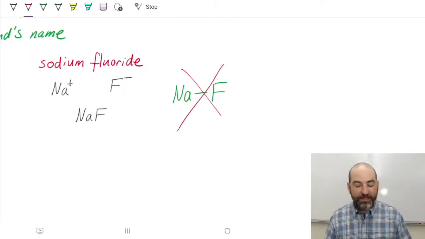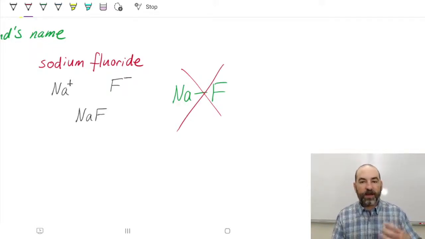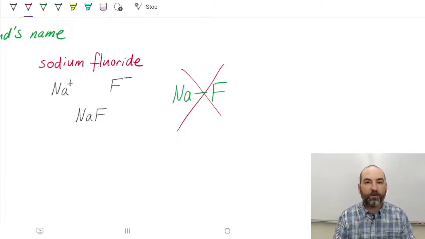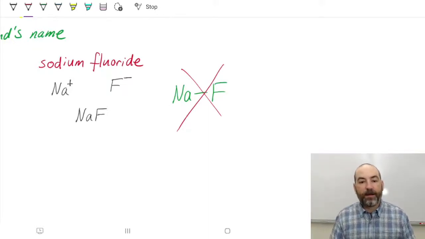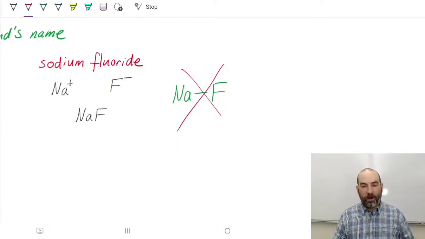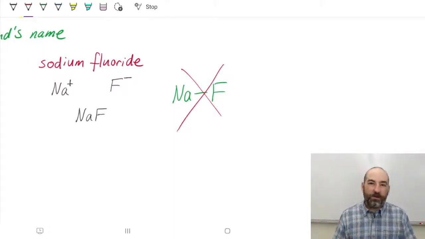In an ionic bond, that's not really happening. All that's happening here is the negative and positive ion are associating with each other because there's an attractive force between negative and positive. So they're not specifically connected in the way that a covalent bond connects 2 atoms. They're just attracted to each other based on their charges. And so in the solid state, they pack together positive and negative ions close together because of that attraction. But for example, when you dissolve an ionic compound in water, the ions actually split apart and water surrounds each ion, the positive ion and the negative ion. They no longer are really associated with each other.